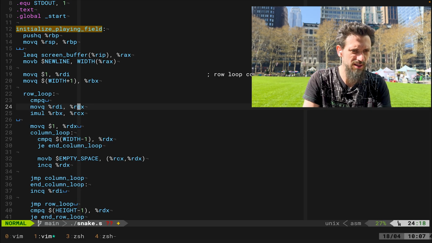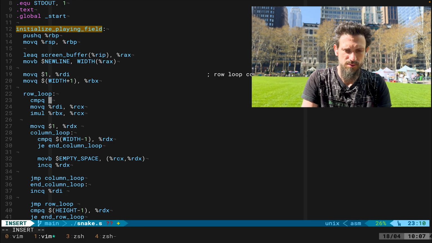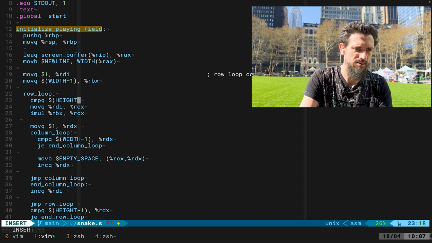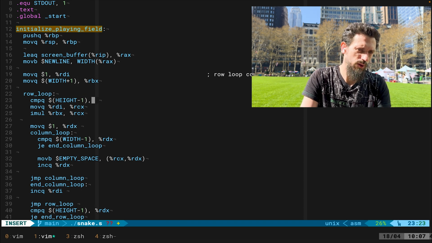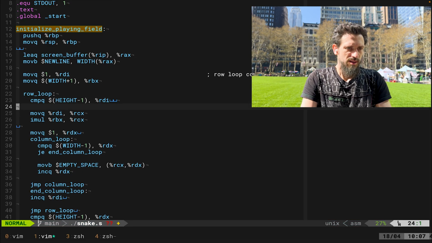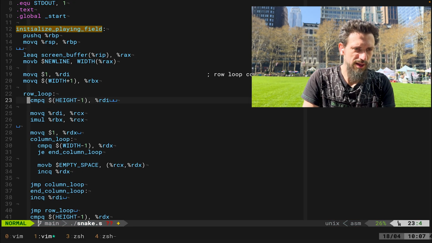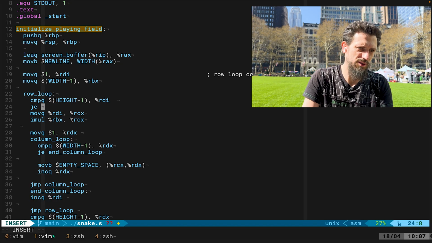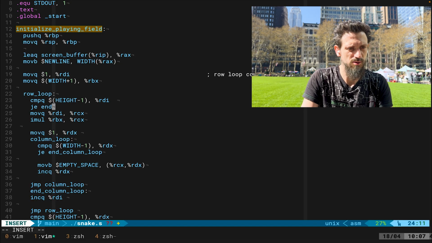Width -1, and here we're gonna do height -1 with RDX. So let's check that. Well, we have to jump equal. Once we're there, we're gonna jump to end row loop.